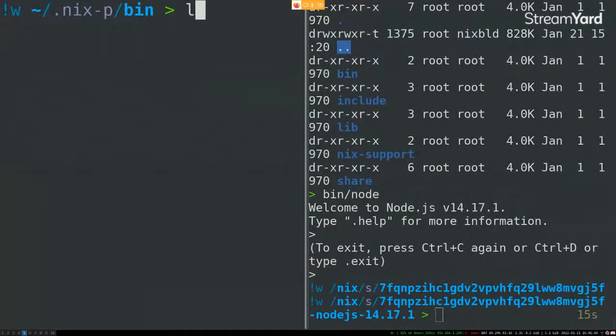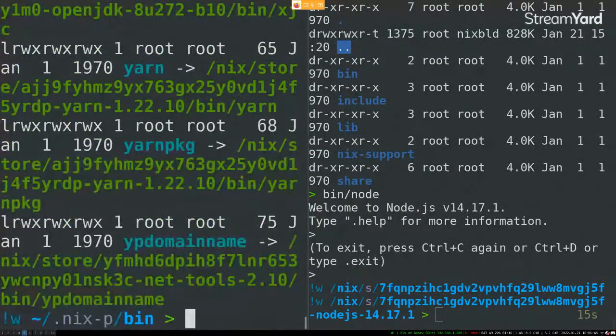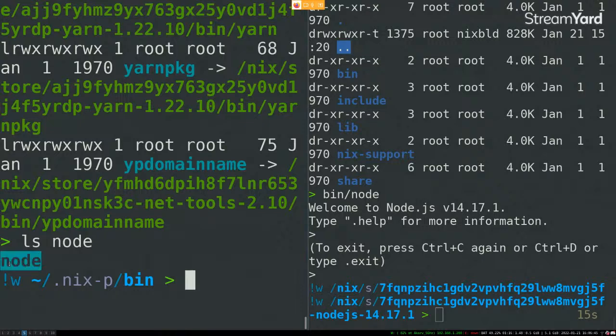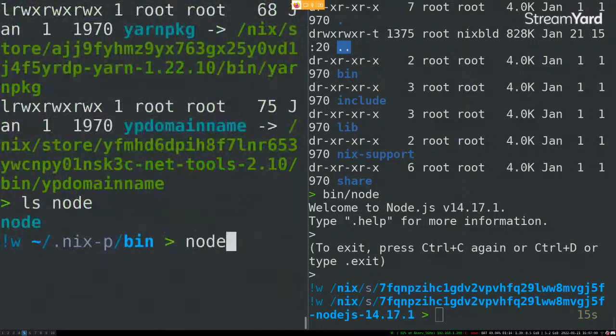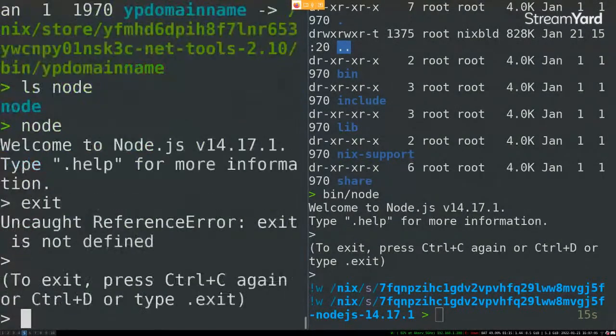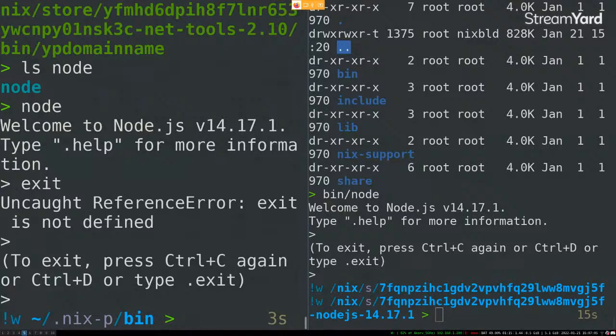The node here is basically a symlink, I believe. Give me 1 second.